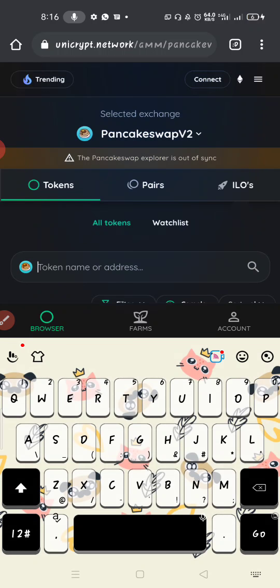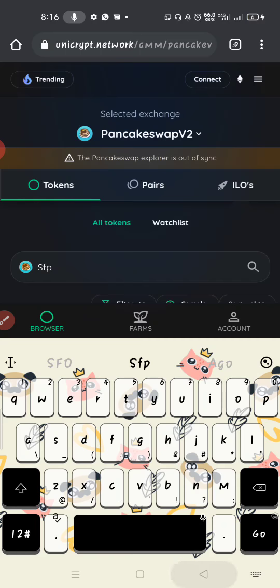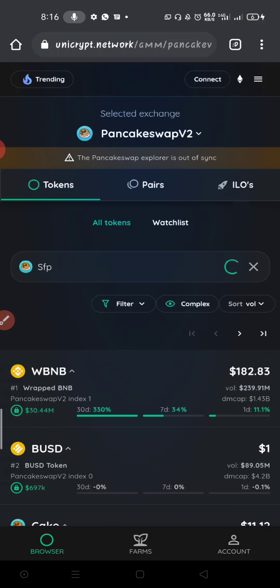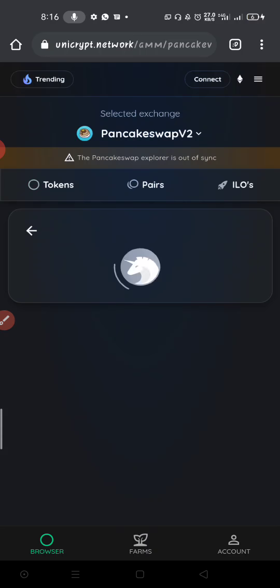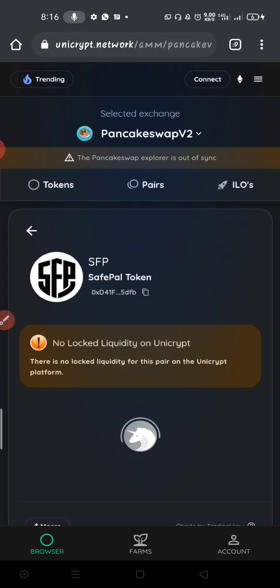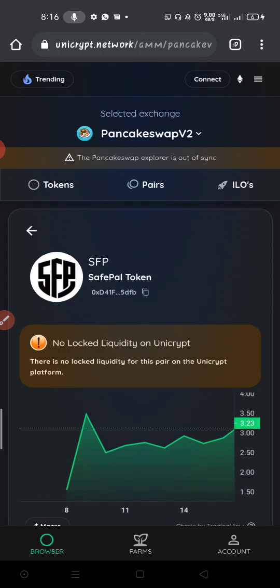Let me look for XFP. Let me see if XFP locked their own. Let me search if XFP lock. Bam, you can see that XFP lock it. You can see XFP here, they lock. Or you can use their smart contract to search for them. You know how to get a smart contract now. Let's say you have their smart contract, okay? Let's see if XFP lock.